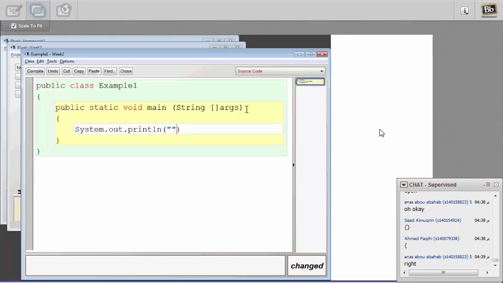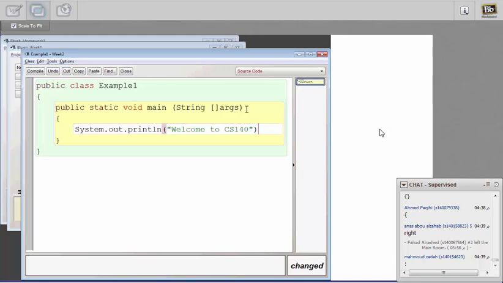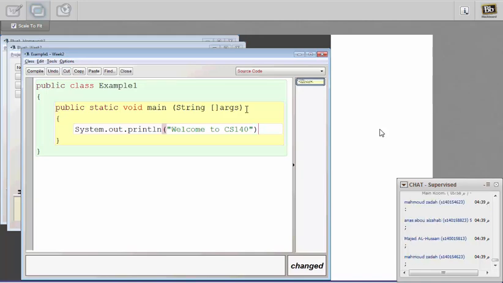So my work is organized and I don't forget anything, right? And now I can type whatever. Welcome to CS140, right? Now what do I do? Now I put my semicolon, right? Now I hope our program is completed.